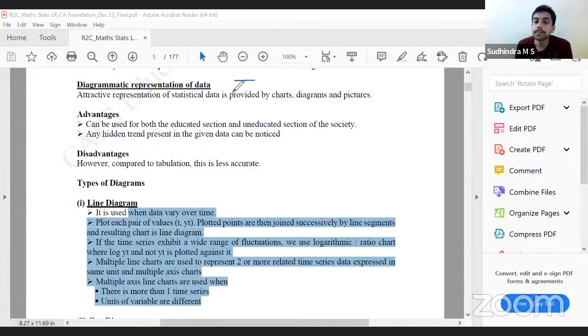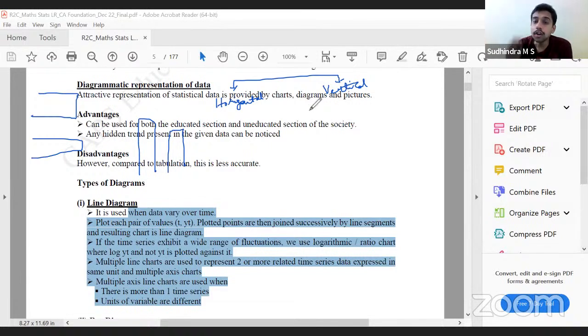Bar diagrams are of 2 types: horizontal bar diagram and vertical bar diagram. Which will be used when? Easy to remember. Normally, we have vertical bar diagrams. In statistics, we have quantitative data, so vertical bar diagrams are used for quantitative data and time series, that is chronological data. These are the 2 commonly used data in statistics. Horizontal is very rarely used, for qualitative data.